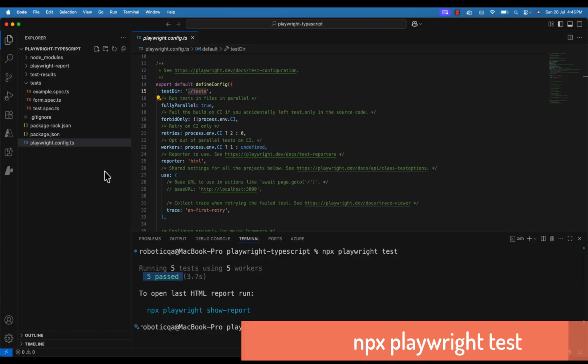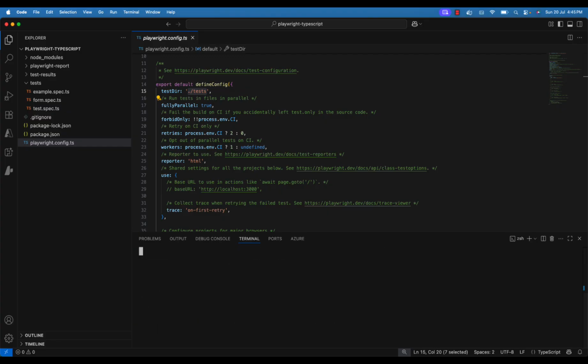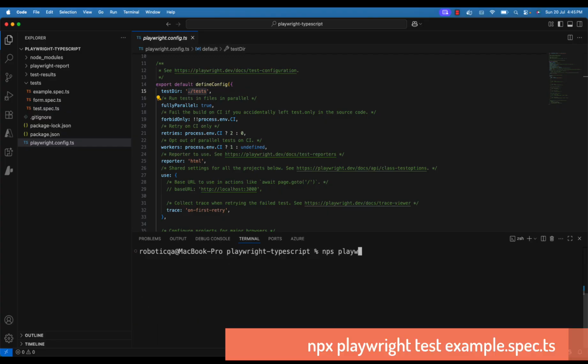But what if you want to run only a specific file like example.spec.ts? What command will you use? For that you will use npx playwright test and then provide the file name. My file name is example.spec.ts, and this will run the specific file.